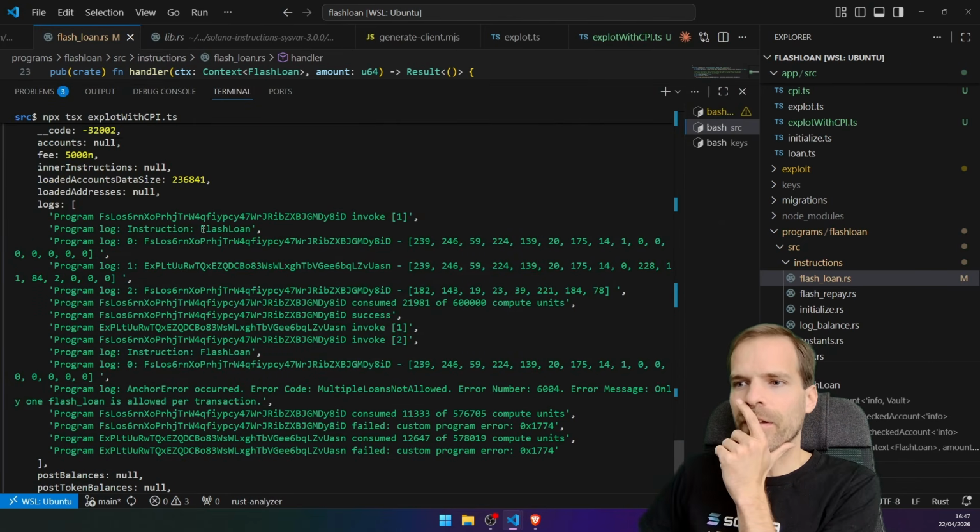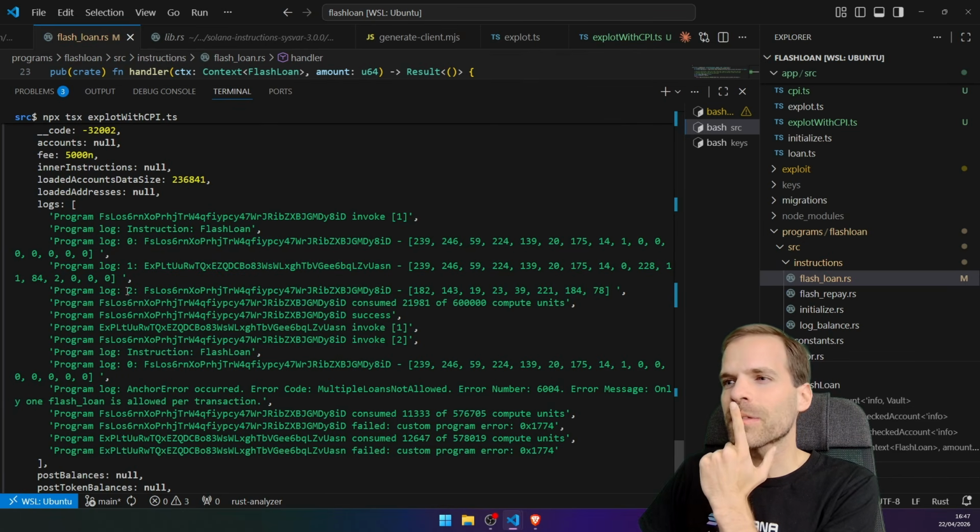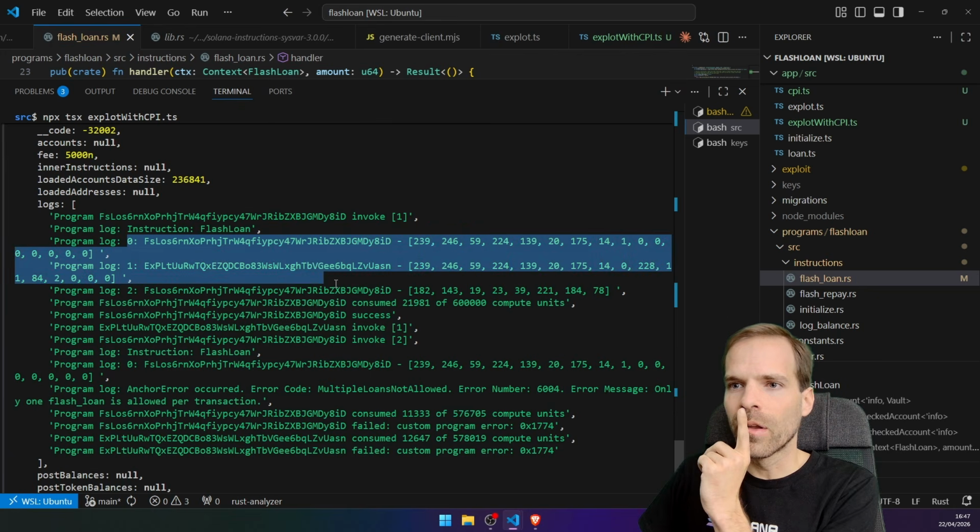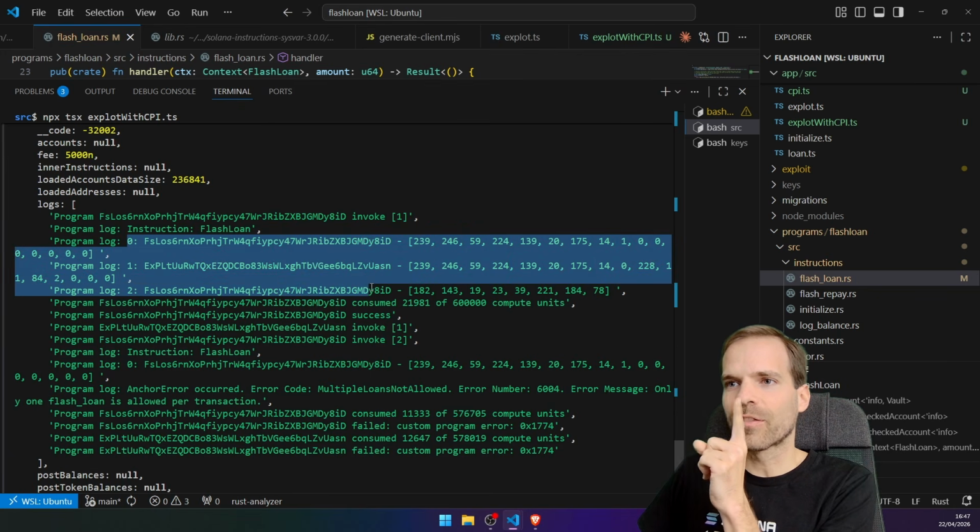In the Flashloan, you find instruction 0 is to the Flashloan program with that data. Then 1 is this. And then instruction 2. So the first one doesn't find the second Flashloan.